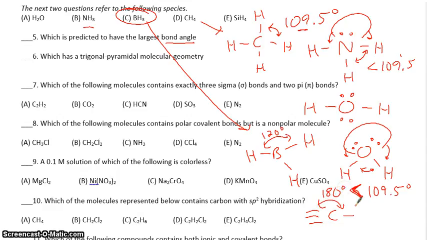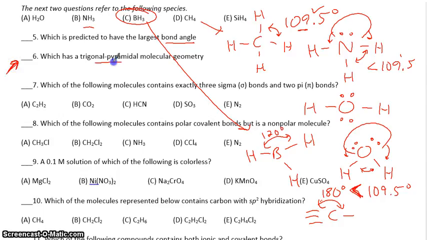So really, you're usually worried about 3 angles. 109.5, which is the most common, 120, which is trigonal planar, and 180, which is linear. I think we'll see this one in just a moment here. So let's take a look at number 7. Well, let's do number 6. This actually talks a little bit about geometry.